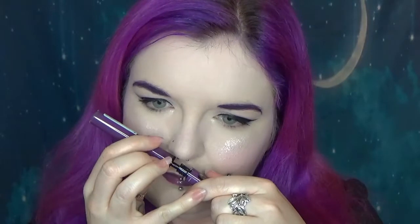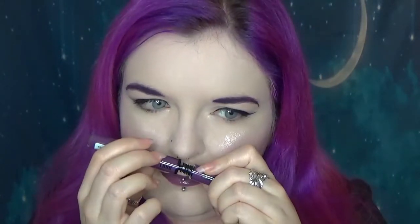Okay, that doesn't have much of a scent. I'm getting a kind of vague sweet scent off the gloss, but nothing that strong. I was literally up like that before I could smell it. So yeah, we've got an application section, and of course we are going to wear test this, see how much we're left with.